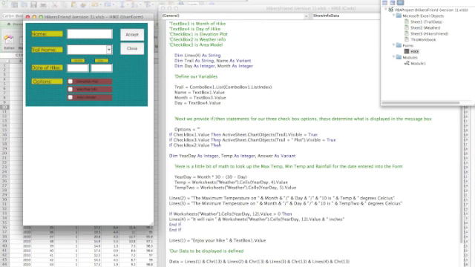This is our if-then statements for our 3 checkboxes that the user is able to select from, our different options for what we want to output. This makes the form a little bit more flexible, so the user can actually not even take a look at any of these values if they don't want to. But obviously I think the user would probably want to pull up as much of this as possible.